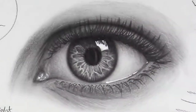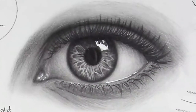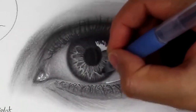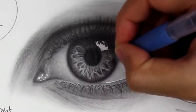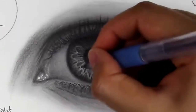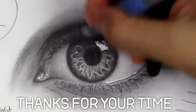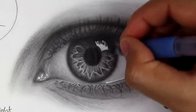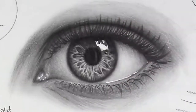Just doing a final check. I might as well darken some of that detail in the iris, amplifying those darkest zones for a more dramatic look. Let me show you the difference. Here's the iris before and after. It looks a little deeper.